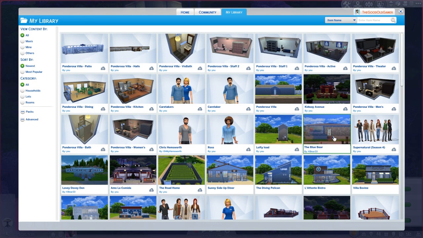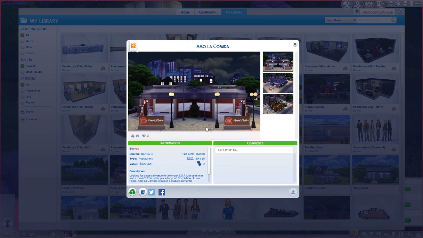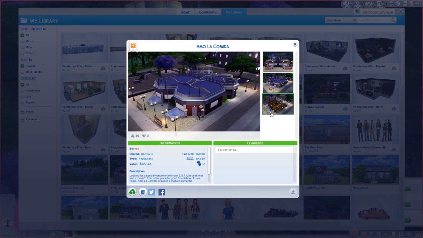What other things did I do? This was my first restaurant that I've made. It's a little bit bigger than a restaurant I'd probably start off with, like the one that I want to begin with Mackenzie Tester. This one's a little too big for that, although she could actually afford to get it.